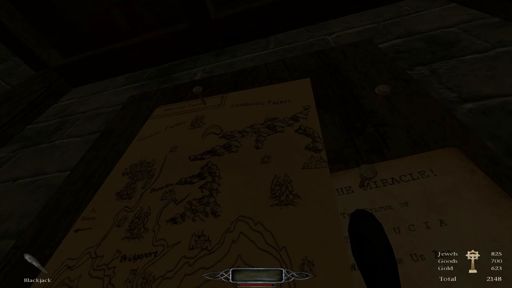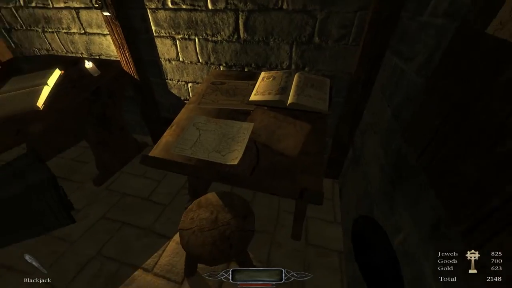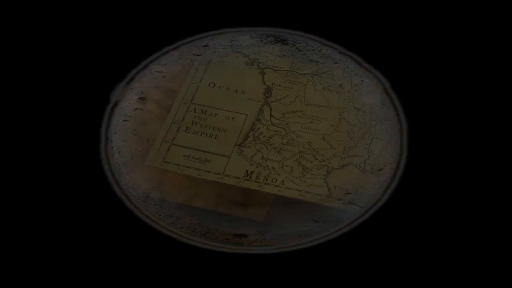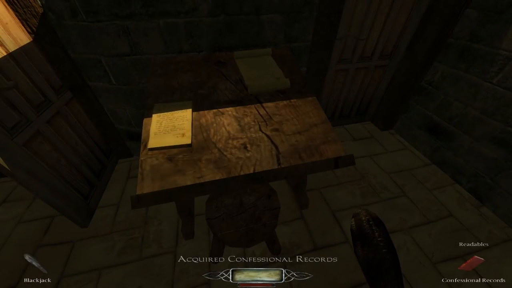What is that? Germanic tribes. I'm not sure if that's a V or a U. It's either Gavlic tribes or Gallic tribes. Western Empire. Bridgeport. To Manoa. Map of some sort. The Ligurian Sea. Manoa. A map of the Western Empire. Alright, let me see how long this is.